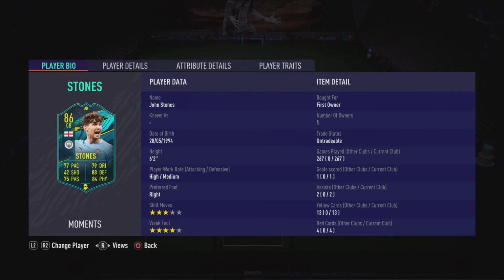The high medium work rates, not a problem. And yeah, if you're going to get a John Stones and you don't have this Stones, the 85 inform is probably just as good. And if this man gets a team of the year this season, you know it's going in my team.